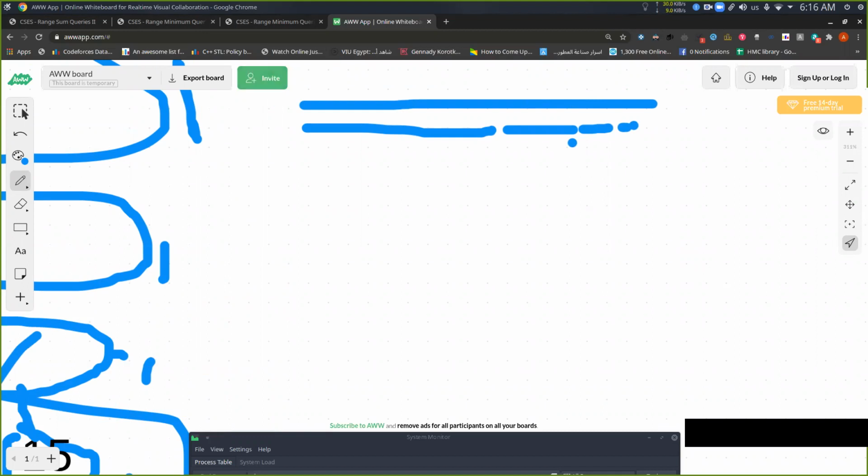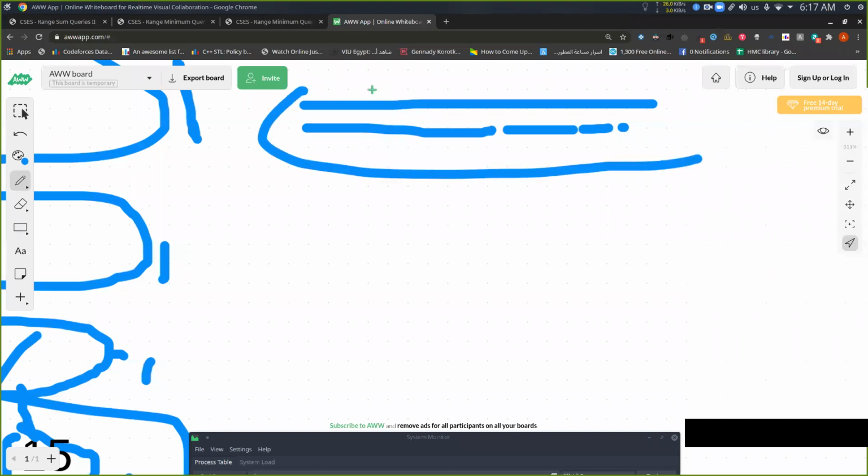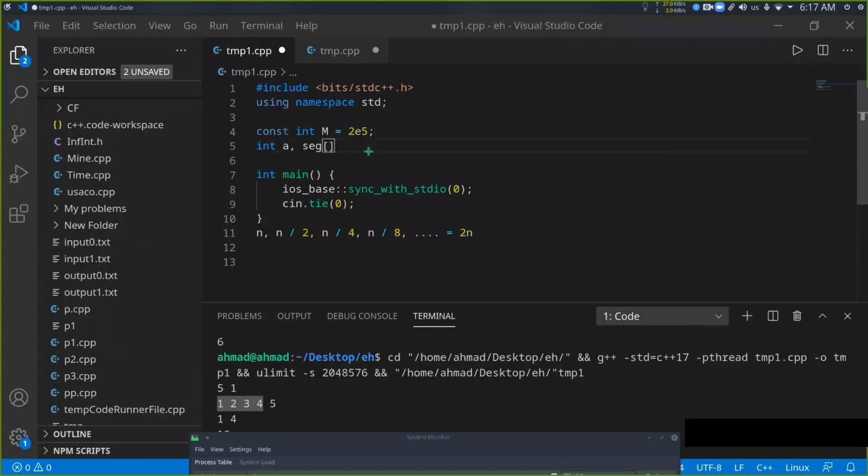Oh, so you are saying about the proof of this, right? Yeah. Oh, yeah. Okay, good, very good. So I was saying that this geometric proof is very good, actually. I loved it. Okay, so let's calculate the segment tree.